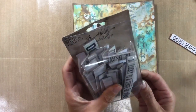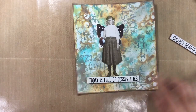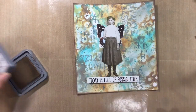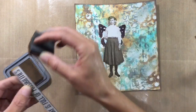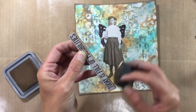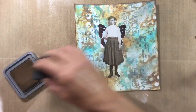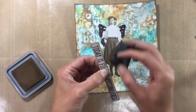These are from this set here — it's the Tim Holtz Ideology Quote Chips, which again are difficult to get hold of in the UK. So I think what I'm going to do is ink around the edges using the Vintage Photo, just to grunge this up around the edges a bit to tie it all in. Decisions, decisions — but you could see there I just wanted to show both options because both would make a wonderful journal page, and I hope it gives you some ideas.